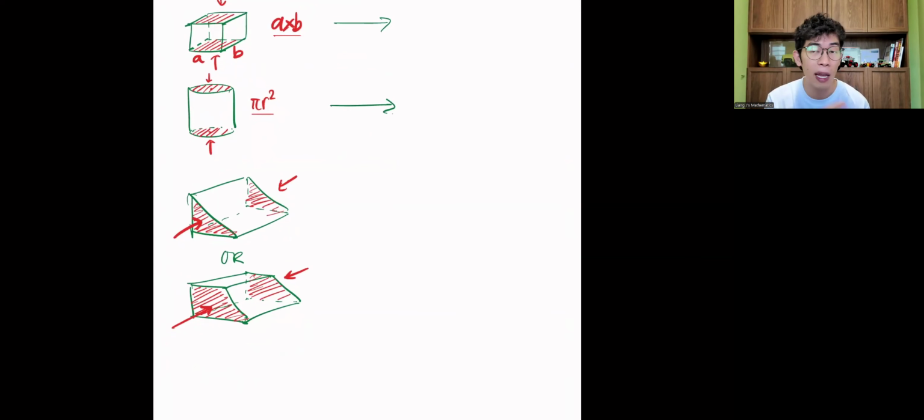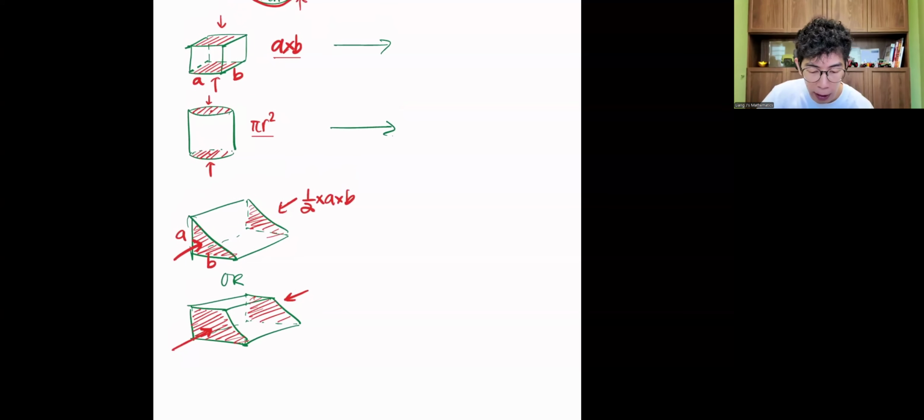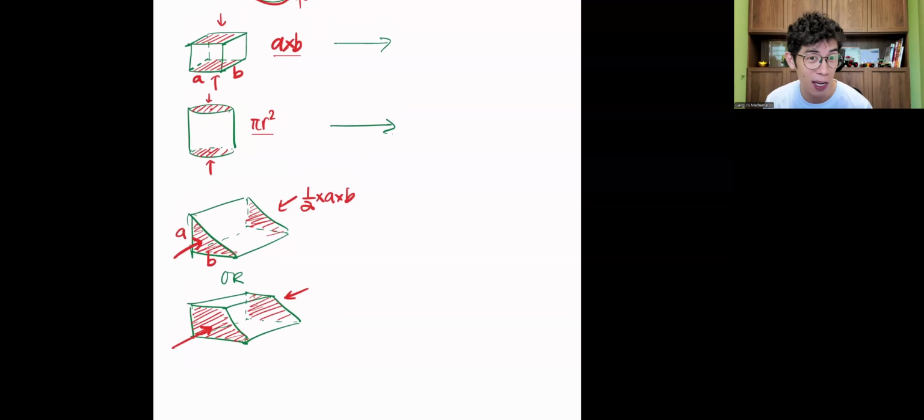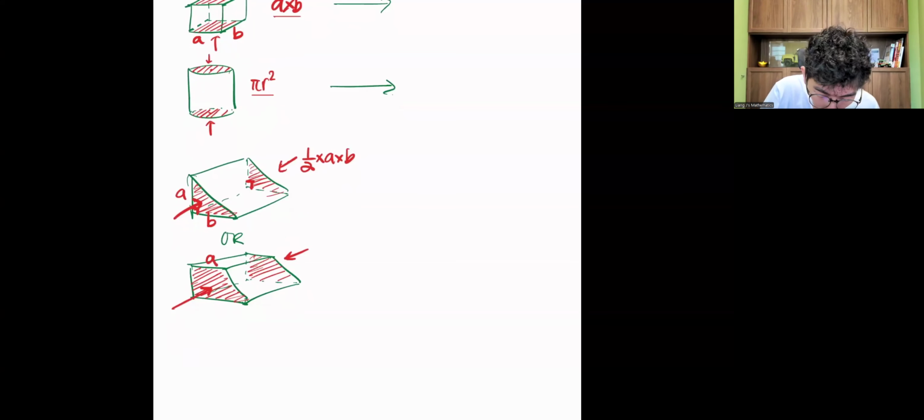it can be a right angle triangle, it can be any style of triangle. So let's say the triangle I'm using has A and B. It will be 1 over 2 times AB, or you can say AB over 2. But I repeat, I'm assuming this is a right angle triangle, because if it is equilateral, then you have to use other ways to solve it, like Pythagoras. Now as for trapezium, A, B, and this one I put H.